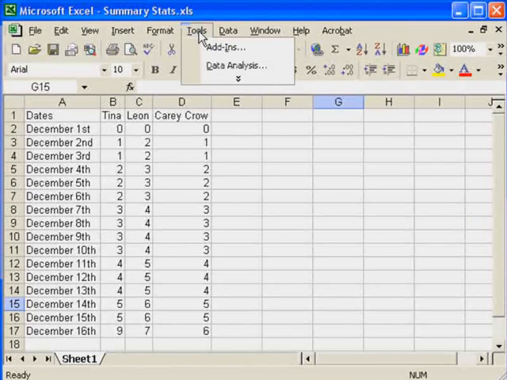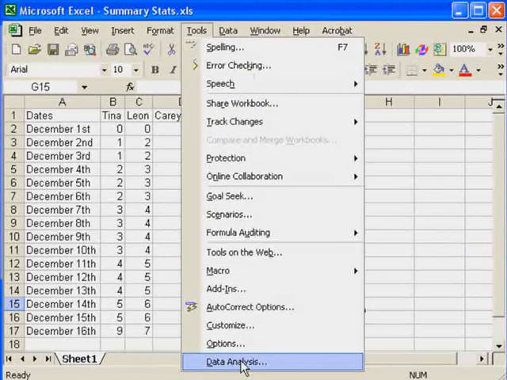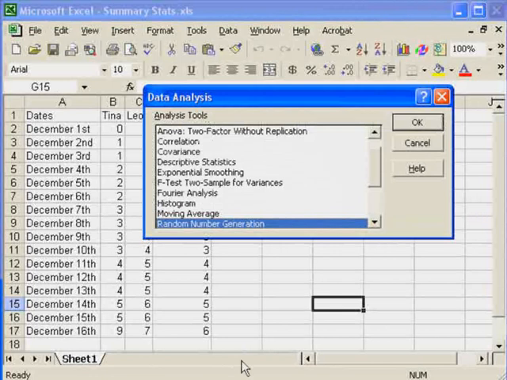Then I will click on Data Analysis. Now data analysis is usually at the very bottom of the screen. If you don't find data analysis, you'll need to go back to Lesson 1 to see how to install it. Let's click on Data Analysis. And when I do, a submenu comes up. This is a dialog box with other choices in it.